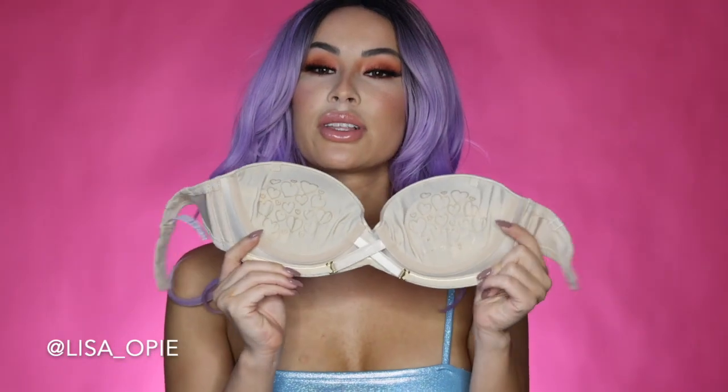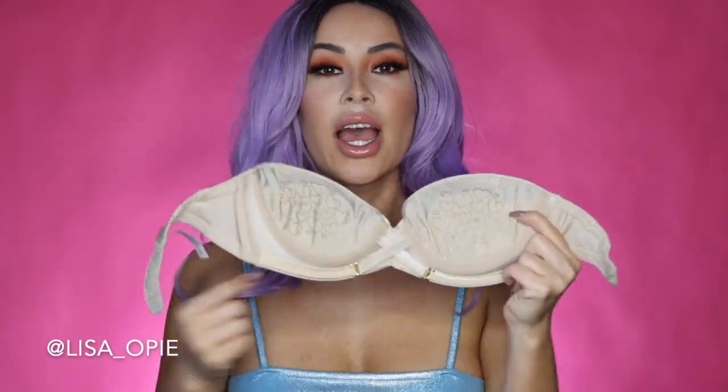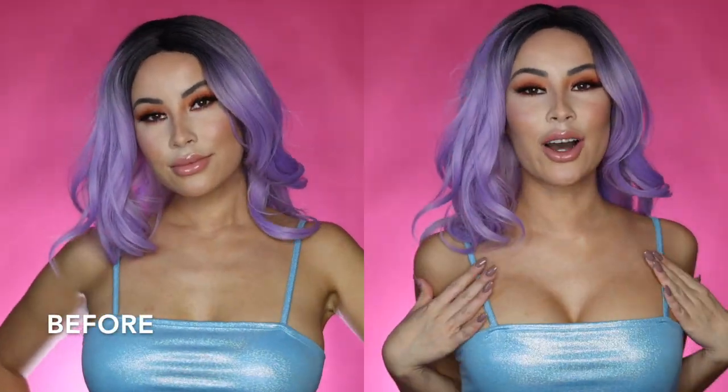I like to have a natural lift, so I'm hooking mine right about here, and I'm gonna show you guys the difference before and after putting on the Upbra. So here's the before, and you can see that my boobs, they're great, but they're just a little bit saggy and they could definitely use a little bit of a lift. So now I just put on the Upbra, and you can see what a big difference this makes. This is so incredible. Everything is lifted, my cleavage looks amazing, and this is actually one of the more moderate options because you can definitely pull this in and up a lot more.